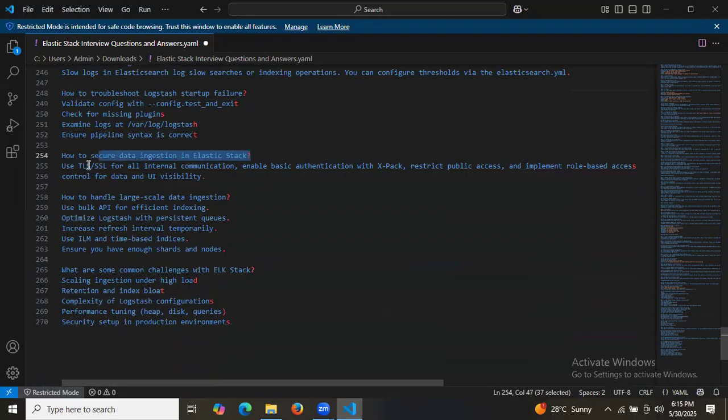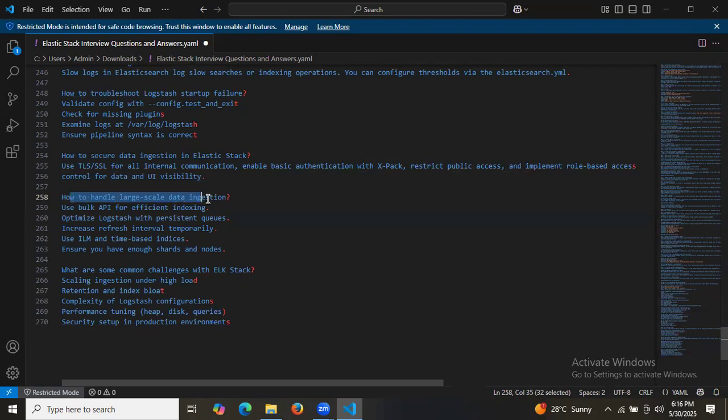Use TLS or SSL for all internal communication, enable basic authentication with X-Pack, restrict public access, and implement role-based access control for data and UI visibility. Okay, that's the way you can secure ingestion in Elasticsearch.